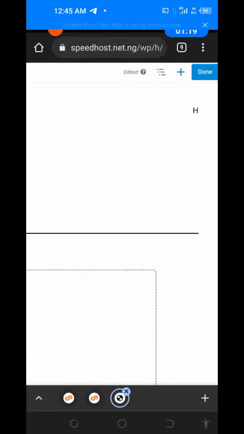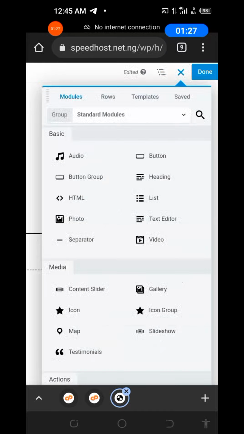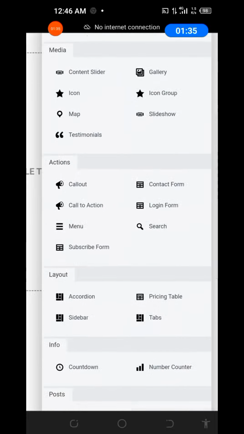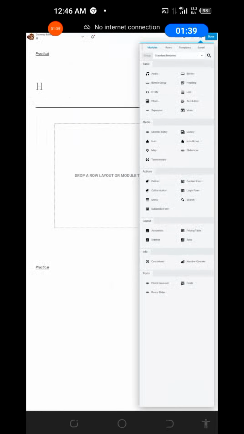All you need to do is to come to this place, add this plus button, click on it. So it will show you this is where we are going to be adding everything, because these are the things we are going to be using to make our website. These are the things that come with the plugin that we are using.